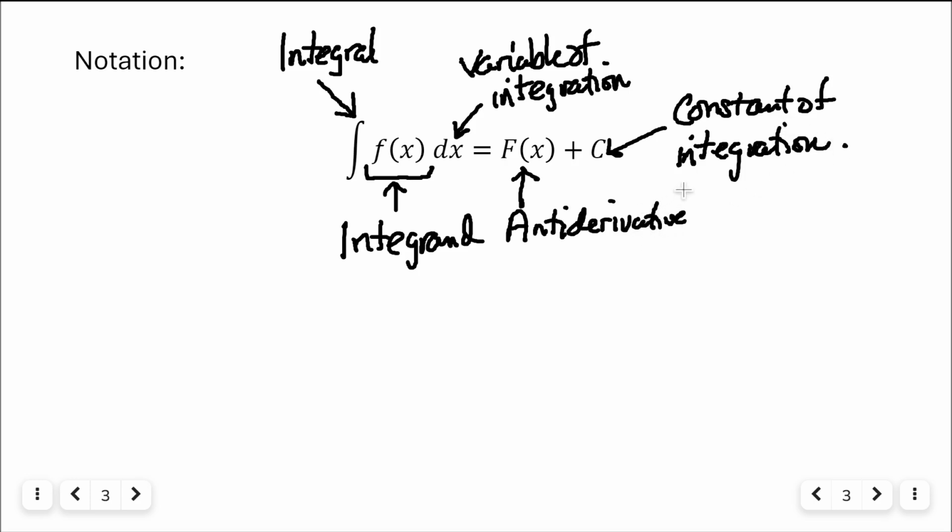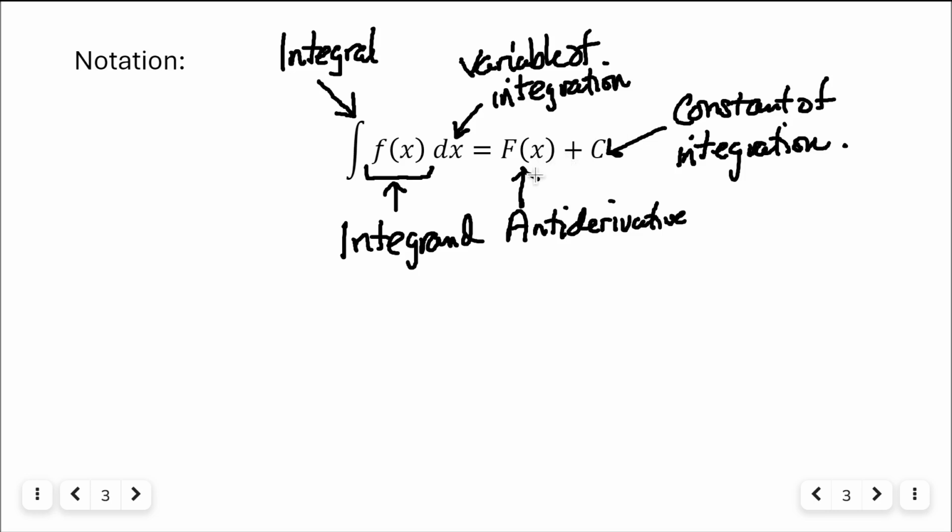Okay, plus c is the constant of integration. That plus c would be your plus 7, plus 2, minus 6, all those other x squareds that I threw at you after I said the answer might be x squared. So that's where that plus c would go, right? It goes at the end. It could represent a number. The question is, how do you find c? We're going to talk about how you would go ahead and find c as well.